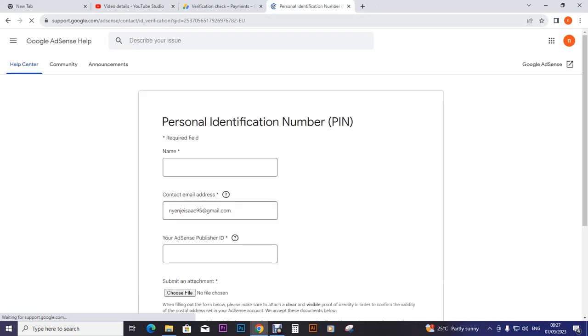the moment I click on it, it is going to be loading. I don't want this. So it is going to be loading. Yes, now I put my name.